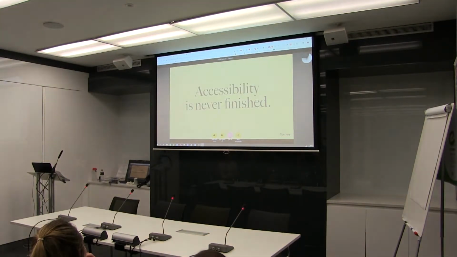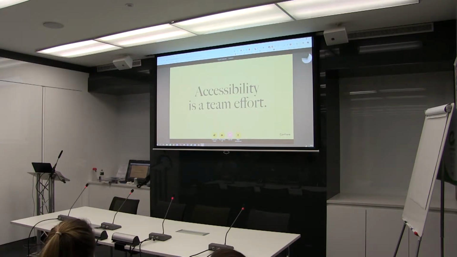Okay, so just to finish up, we never consider accessibility as a work that is finished. It's like the other things that we do on the web for code and design and UX. It's an ongoing process, and accessibility should always be a part of that. And it really is a team effort. We wouldn't have come up with this solution if we hadn't worked together with design, UX, and engineering.